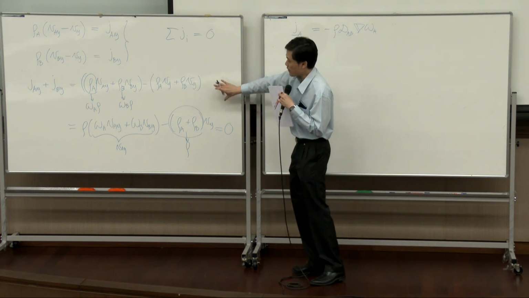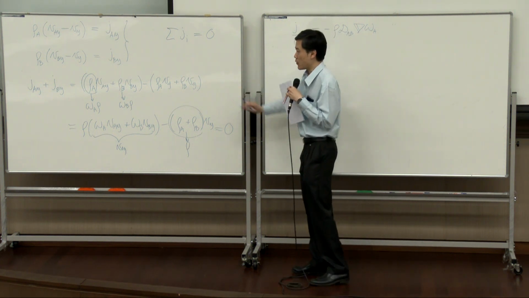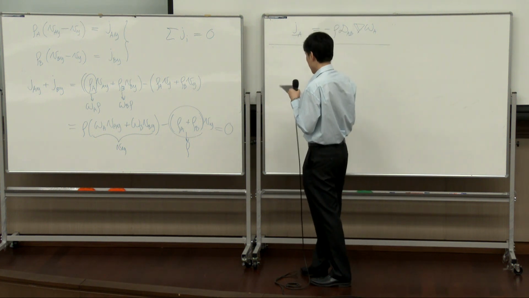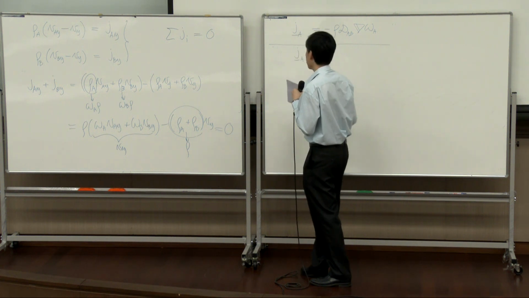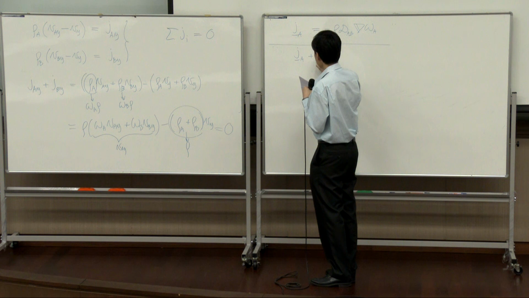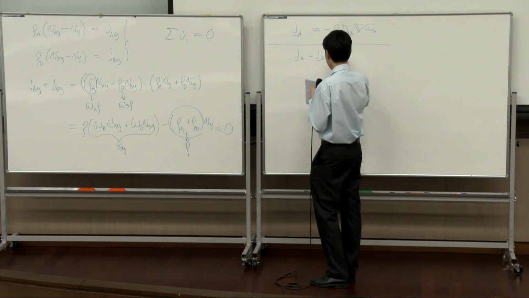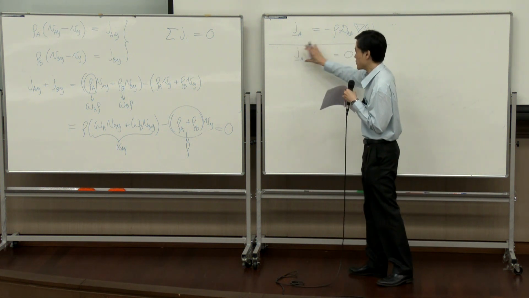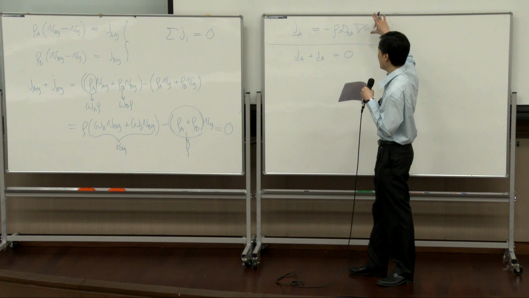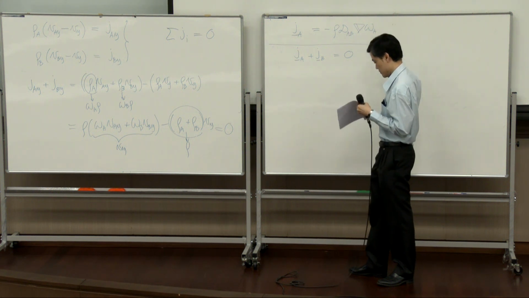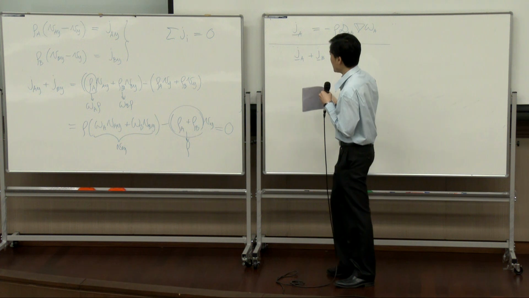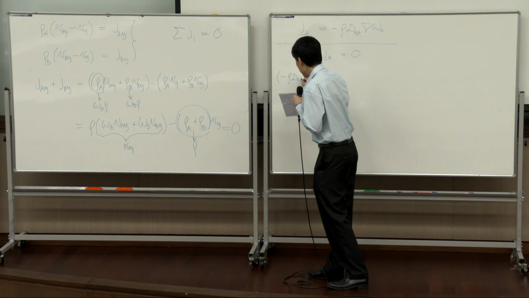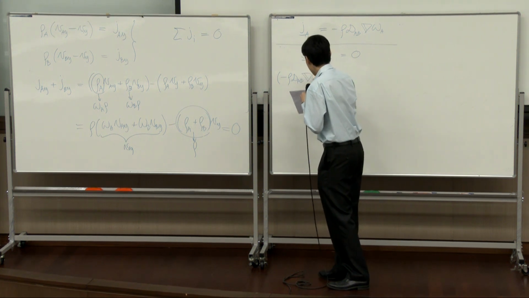Now, even though I write this equation for the y direction only, it is also applicable for the x direction and z direction. So that means the total flux JA plus JB would be 0. Now, if I consider a binary system only, then Fick's law is applicable. So if I write down the equation for JA using Fick's law, that would be minus rho DAB del omega A.